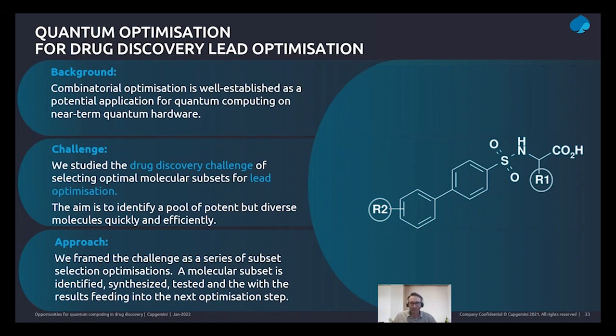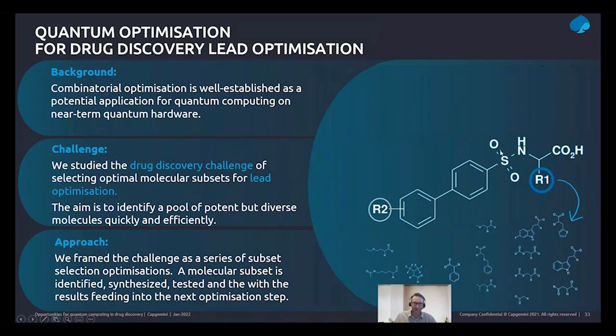And the challenge was around picking which molecules we should go and synthesize in the lab to get the maximum information. So in this lead optimization phase, often you find a scaffold for a molecule, which is a good starting point, and then you have a lot of choices for which groups to go on here and which groups to go on here. And sometimes there can be more than 2 positions where you want to tweak the molecule around and see all the different combinations. But in this data set, there are just 2. This is just a fraction of it.